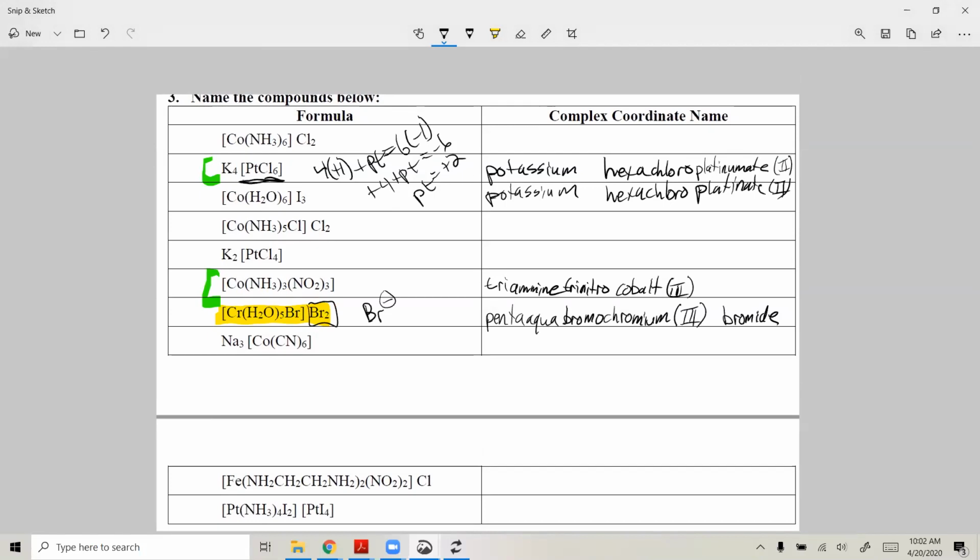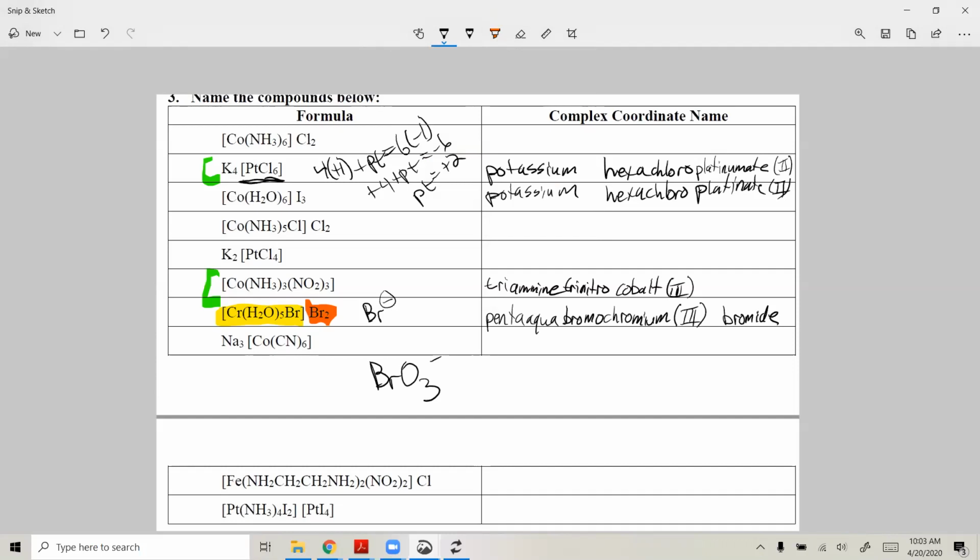Right? So it's almost like we have a positive cation here, and we have negative anions here. So once we go through the naming of that metal complex, so that's the pentaaquabromochromium(II) or chromium(III), we're going to name that ion separately. And so we use the "ide" because it's just the element. If it was bromate, right, then we would have that with our oxygens involved. And I think it's like O3, right, in order to balance those out.